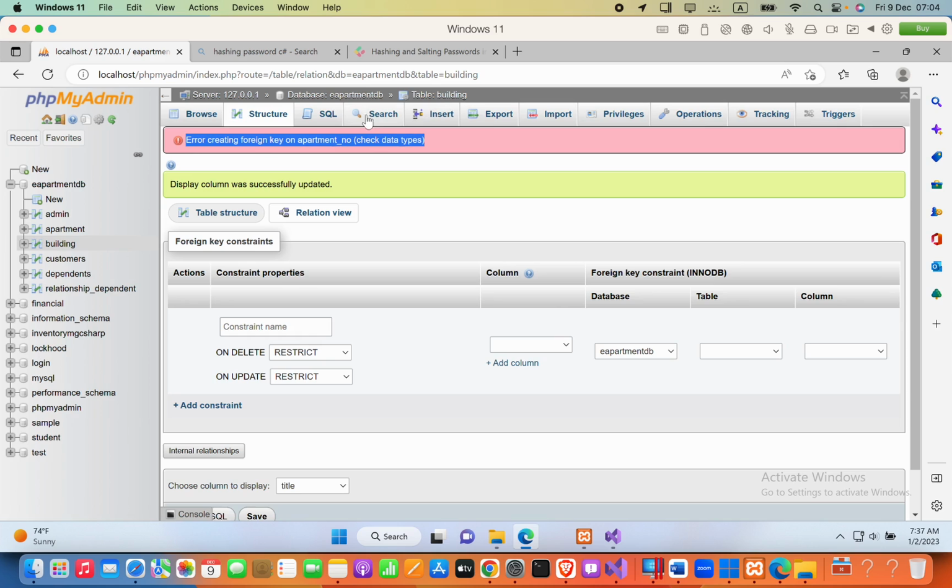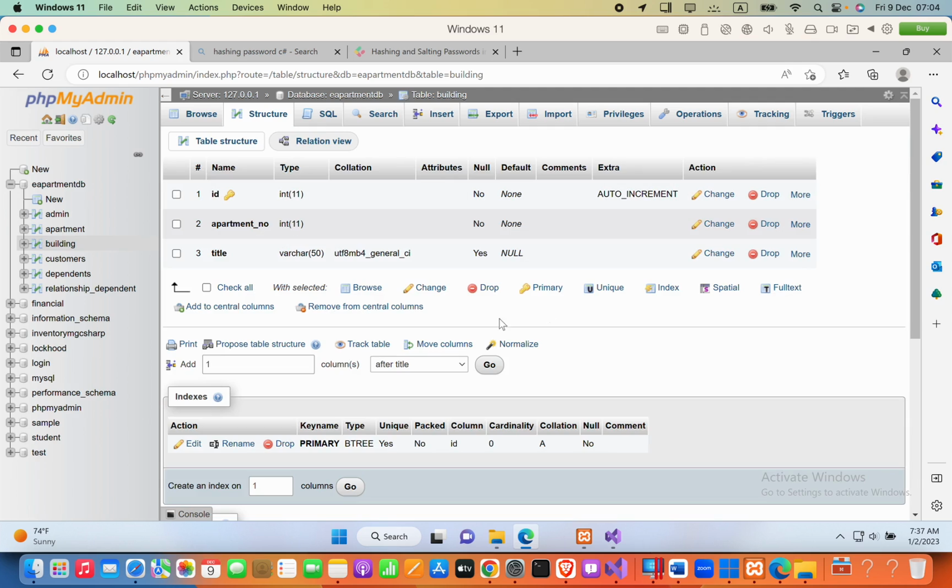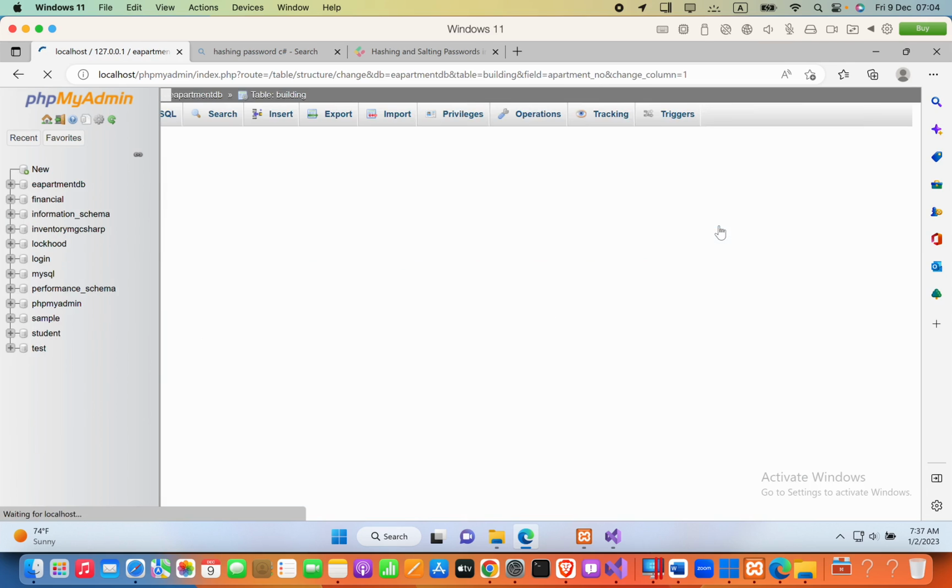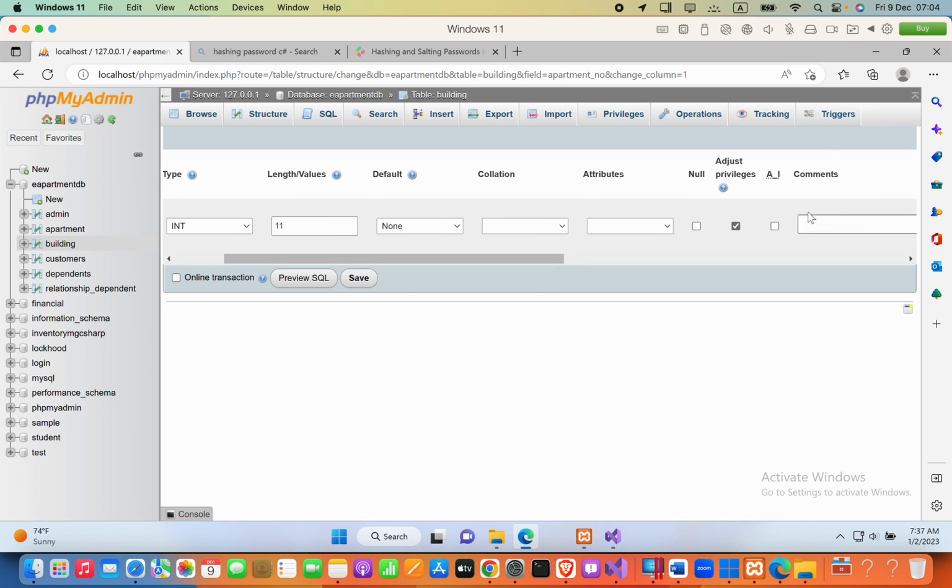So as the solution, you have to go into the dependent table, which is which table will depend on another table. So this table I'm going to go into the structure, and then you have to go to the foreign key. This is the foreign key. You have to change that and you have to set this null into that. This will make this column accept null values.